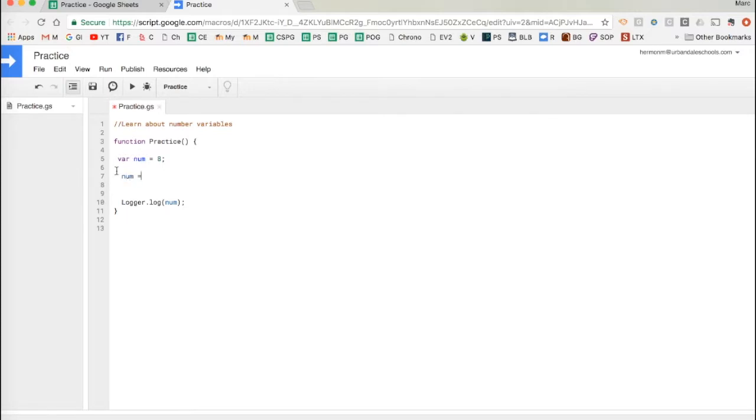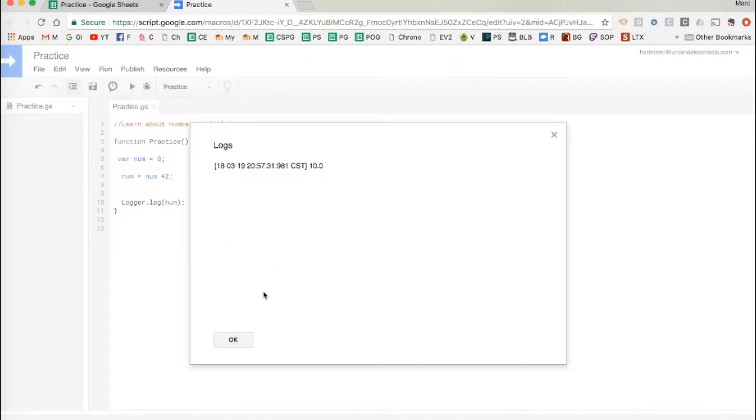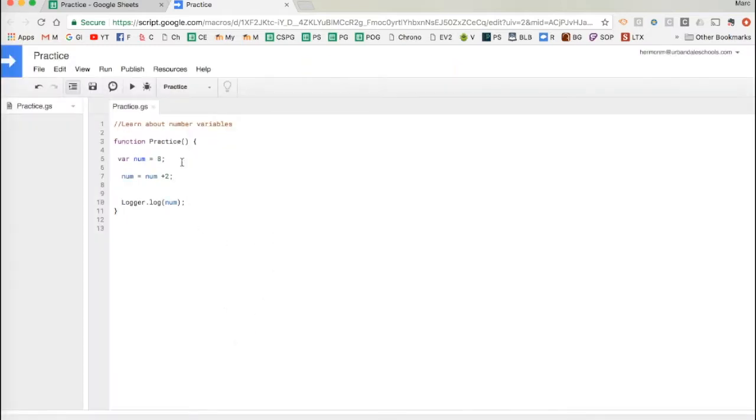I don't have to declare it again because I've already declared it. So num is going to equal num plus 2. Num is still 8, so the reassigned value is going to be 8 plus 2. So my new value should be 10. If I run this log, you'll see that it's 10.